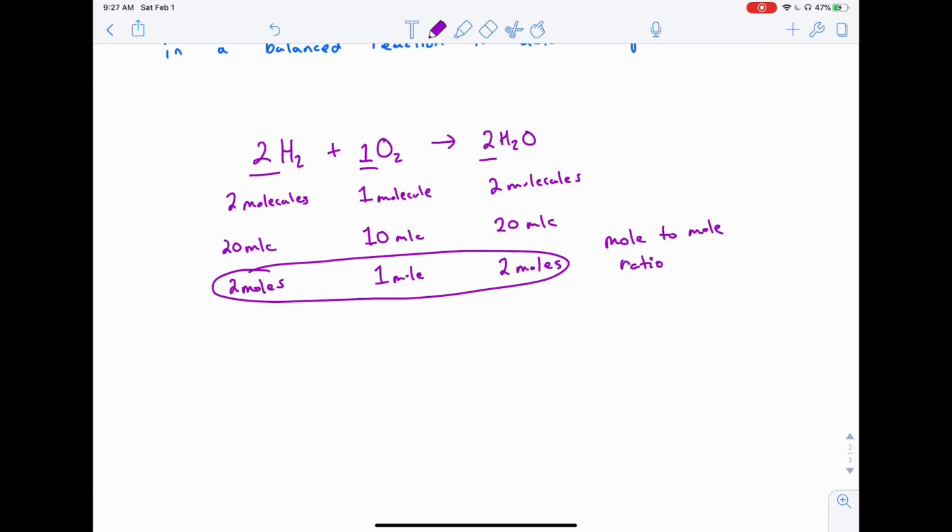Okay, and so because it's mole to mole, all of your conversions will go toward mole and go away from mole. And so whenever you're trying to convert between substances, you're going to have that idea in mind that whatever you're starting with, you need to get to mole somehow and then go back.